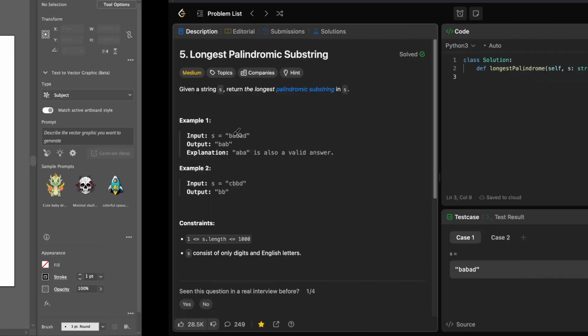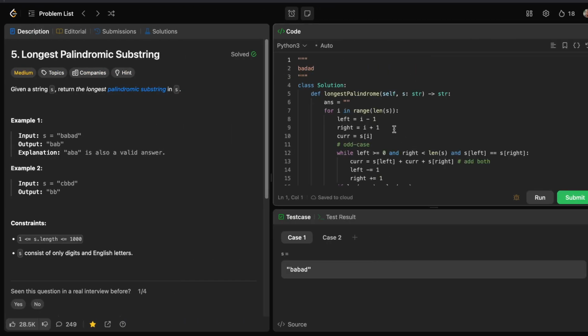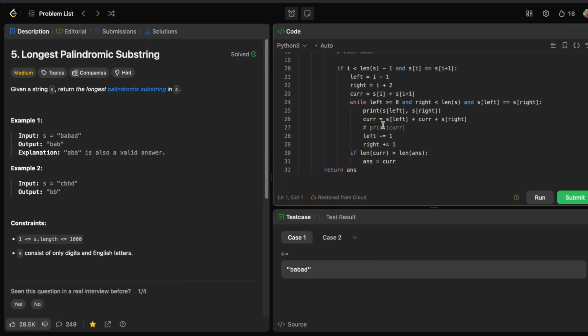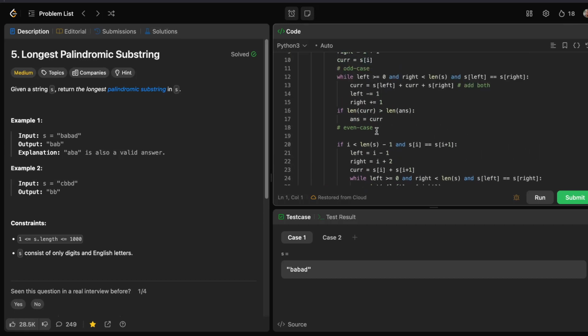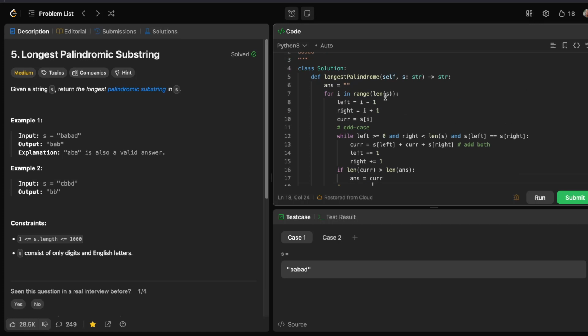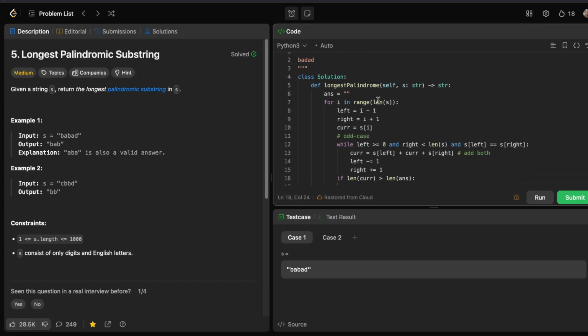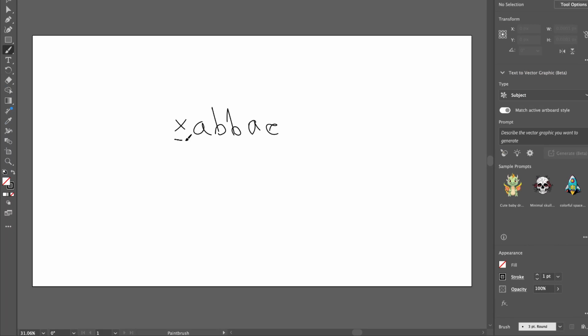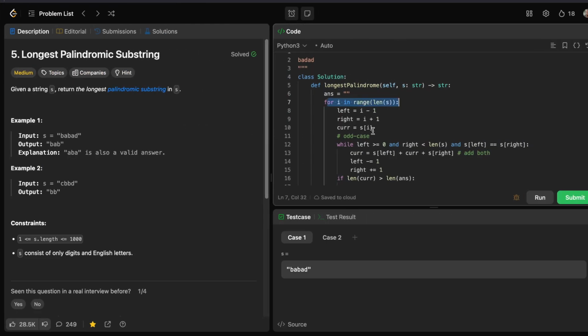The code for that, I'm not going to code it out because it's actually quite long, I think. And I also didn't do this optimally. We're just looping through and checking every character. We're going to say, okay, is this a palindrome? Is this one a palindrome? Is this one a palindrome? And when we hit every character, we expand outwards every time until we can't anymore.